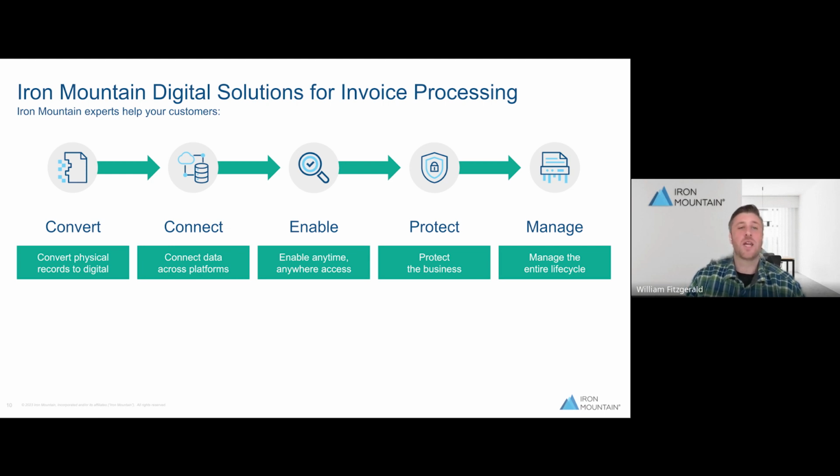We provide solutions that enable anytime, anywhere access. Centralizing digital invoice copies and metadata in a single repository is critical to ensuring anytime, anywhere access. Utilizing Iron Mountain's content services platform, users can locate accounts payable records by searching against their extracted metadata. The web-based interface provides a single point of access for running reports and managing financial records.